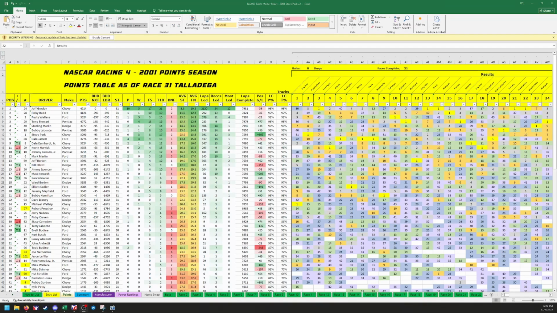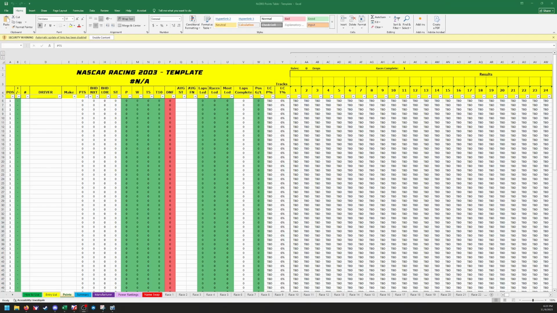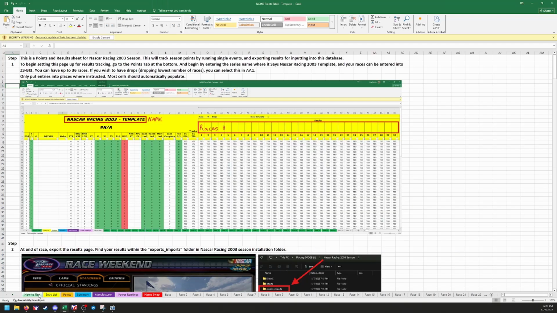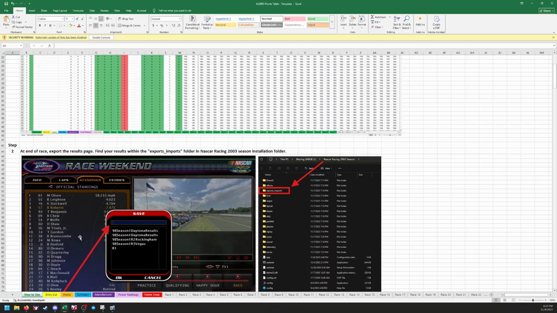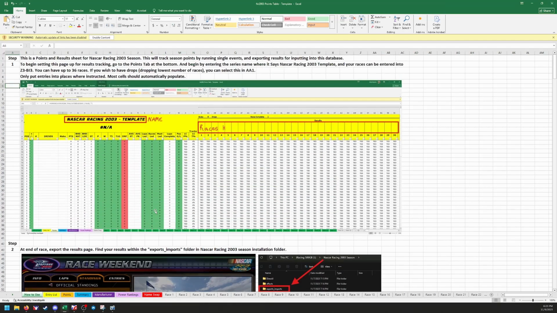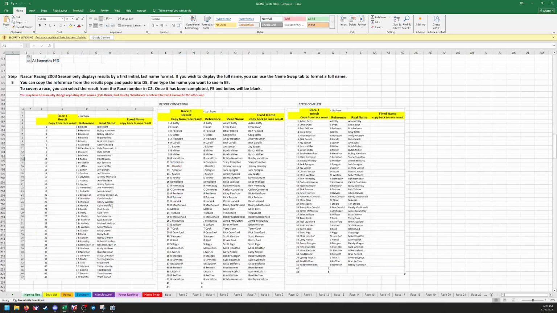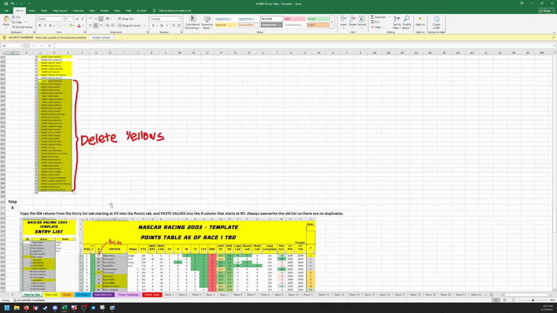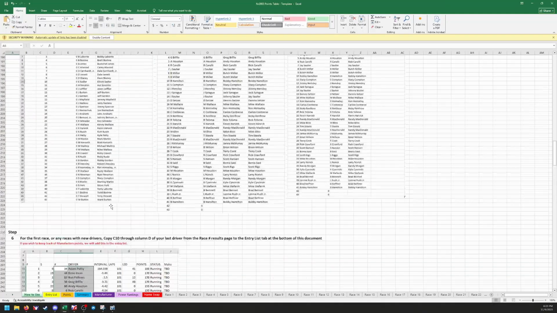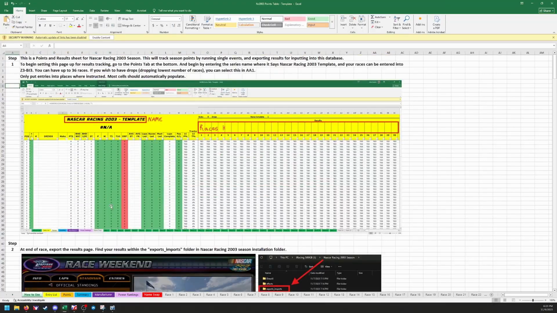So what you will get will be this blank table. When you start your races, or when you're making your season, you should probably first read the how to use. I don't know how I built it, so I know all the ins and outs, so this might not be 100% helpful or accurate. So if you have questions, you can leave a comment on this video. I'll try to answer it as best as I can.